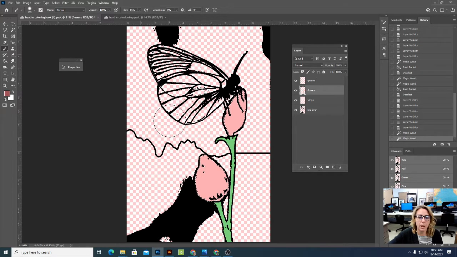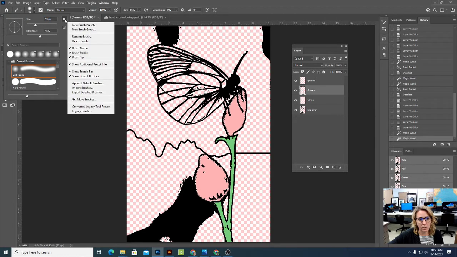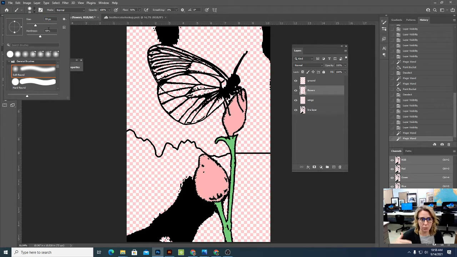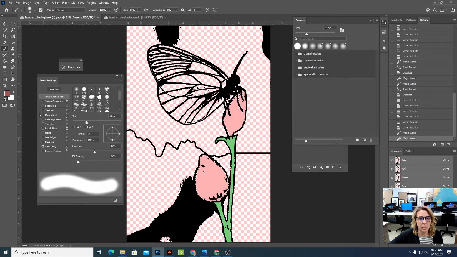All right, and let's talk about changing the shape and size of our brush. There's a couple different ways we can do it. We already know that you can increase and decrease the size by using the brackets on your keyboard. You can also click on the drop down, you can change it in here, and you'll see that you do have some options. Your standard brushes are in here. We can load other brushes as well, but in order to get to those more advanced things, we're going to open up the expanded brushes panel, which is right here up at the top. We're going to click on that, and it should open up this dialog box. So stop the video and find this panel now.